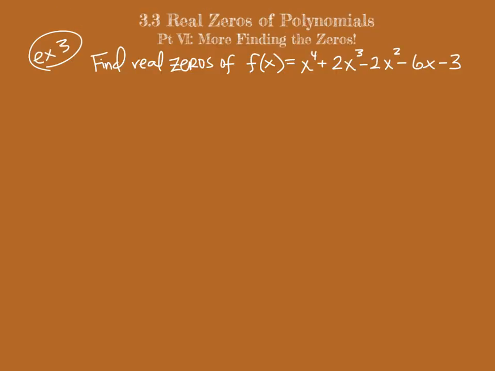This next example is our first quartic polynomial, degree 4. We follow the same process, but it's a little bit more complex because when we do the synthetic division, dividing it once only knocks it down to a cubic. So we then have to divide again. We need 2 successful synthetic divisions in order to knock it down to a quadratic. Let's begin by once again doing our first step, which is using the rational zeros theorem.